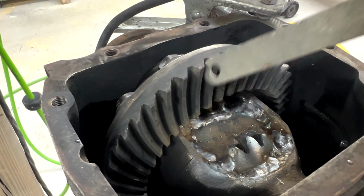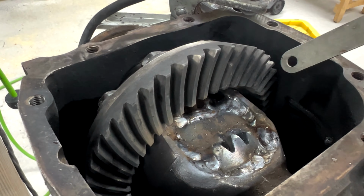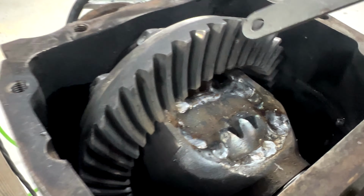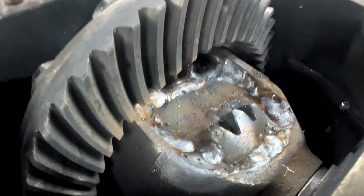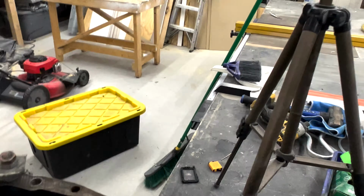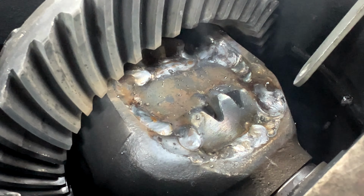You also may get some slag on the things. You can use some anti-spatter spray, but I also find that if you just drive the car, it'll break that little bit of slag off and it really doesn't do any damage. Yeah, your results may vary, but this is the basic concept. So we're going to flip it around, get you on the time lapse, and get this finished up.